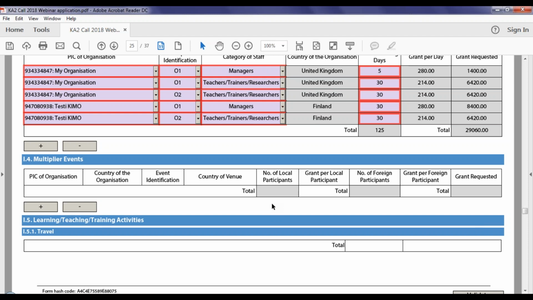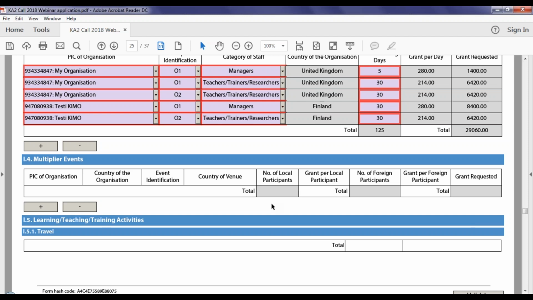Important to note as well is that only participants from organizations other than the beneficiary organizations can be counted in the number of individuals for the purposes of determining the grant amount. These participants can be local, meaning from the country where the event is taking place, or international, so from other countries. The cost should be clearly linked to the description of the multiplier event in section G above, and, as mentioned earlier on, multiplier events should not take place before intellectual outputs they refer to have been developed. The costs are calculated on a unit cost basis up to a maximum of €30,000 per project.